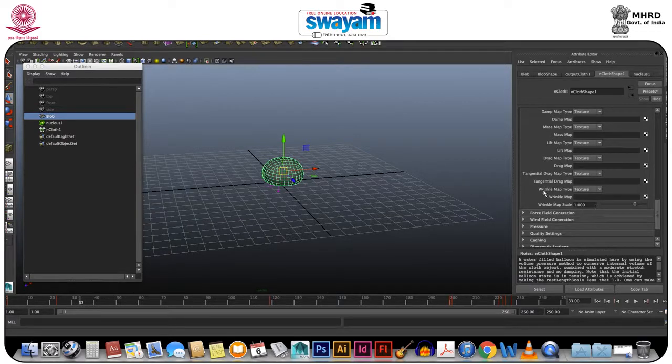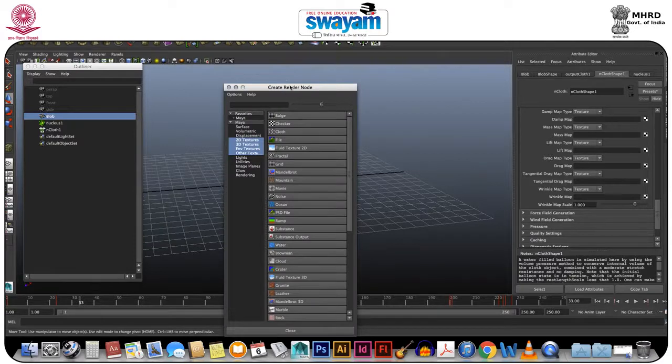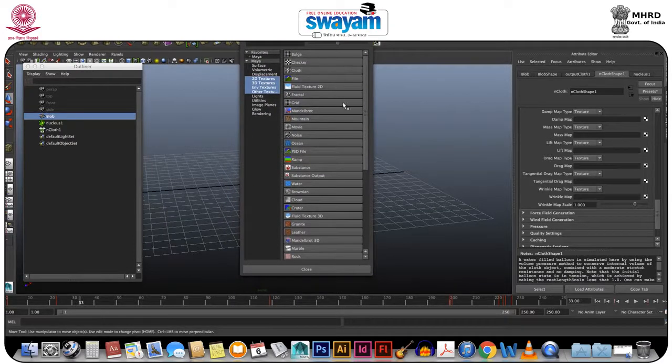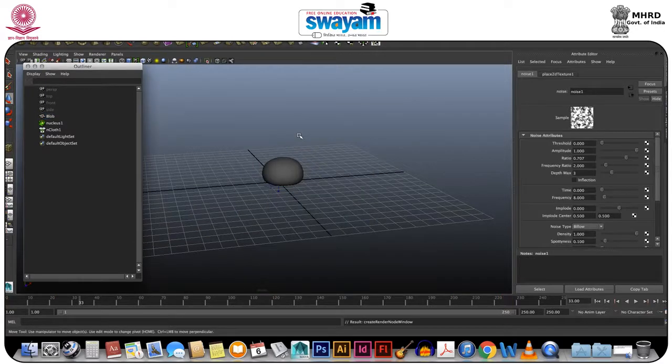We will just go to the wrinkle map type. Wrinkles means it has structure, like irregular shapes and all. So here you have the wrinkle map, and here you have the texturing panel. This is the texturing window. We will just click over here, and now we have to put some noise. So for noise, I will go here. You have the noise texture. When you press the noise, the noise panel will come.